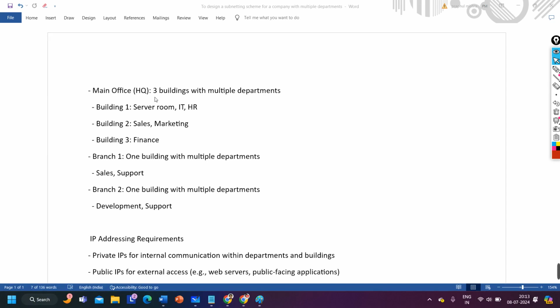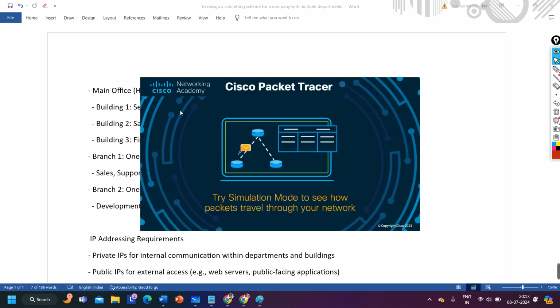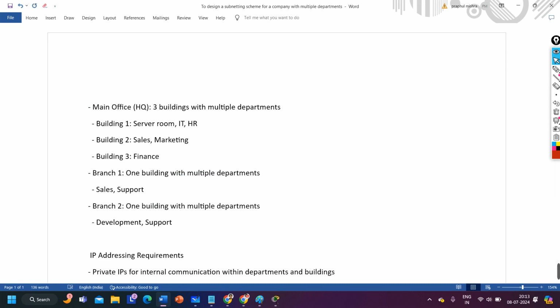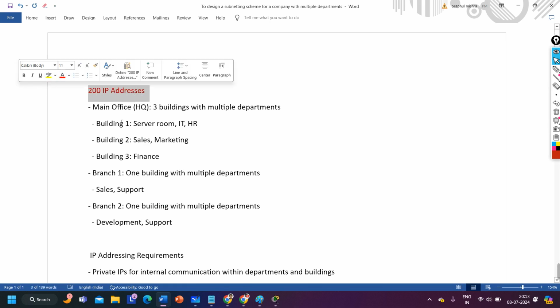In Packet Tracer, inside building 1 you have three departments. You can separate the departments with the help of switch and VLAN, and let's suppose in each VLAN, means in each department, you need around 200 IP addresses.